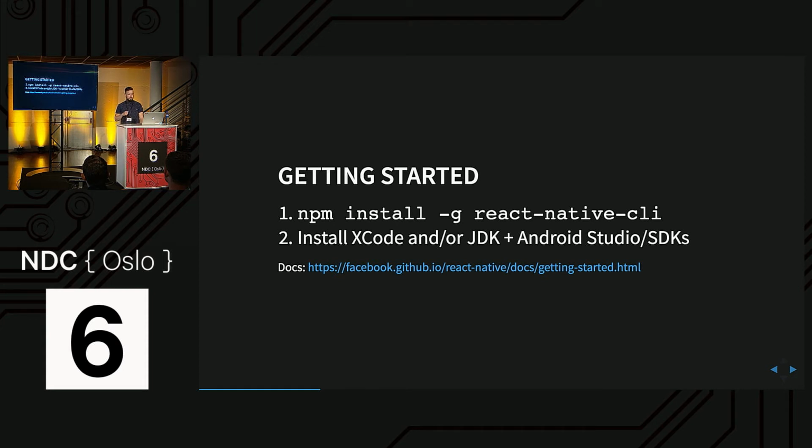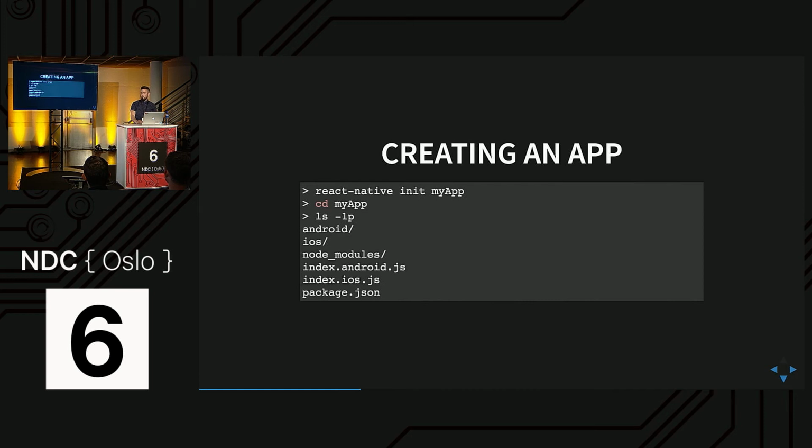The instructions may vary depending on your OS, but the most important bits are installing the React Native CLI, and for iOS, installing Xcode, and for Android, Android Studio, and a couple of SDKs. So, once you've done that, you can go to your command line and type react-native init and some project name. And this will create your Hello World project, which is a starting point for your app.